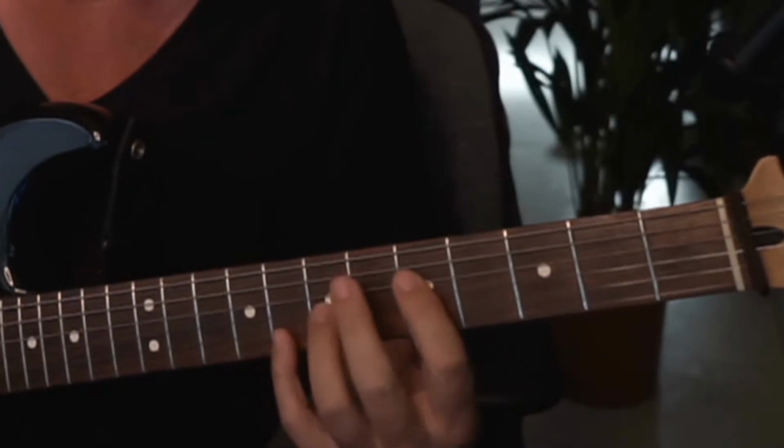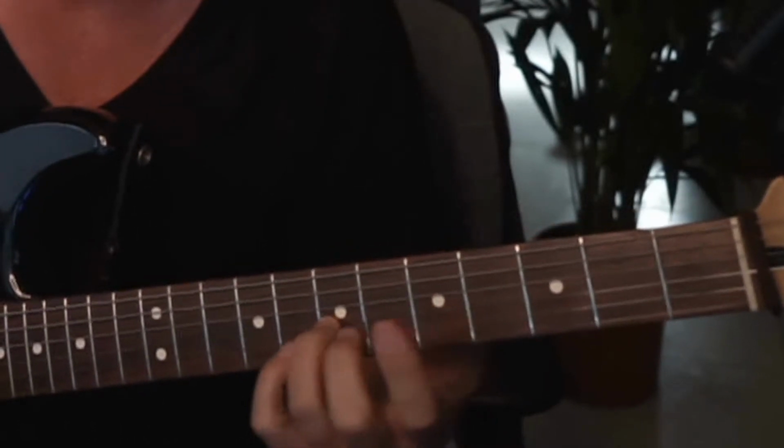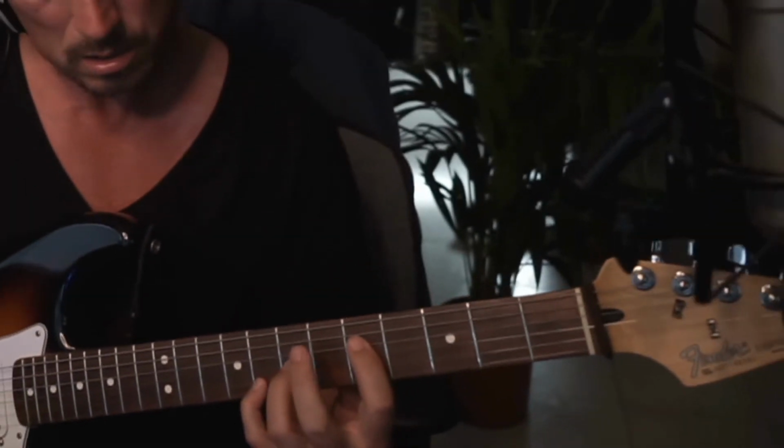G power chord really. It's a G in the bass, which is the 5th fret on the D, a D on the G string, the 5th, and then the octave G there. And that sort of works well with the way I play it in my band, and I played along to the original track, and it sounds pretty cool. So let's do that again.